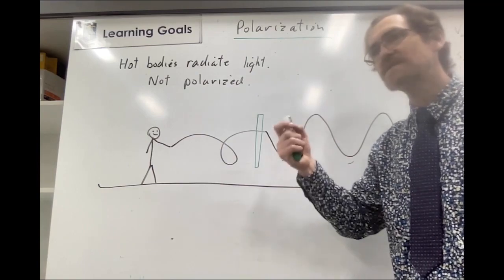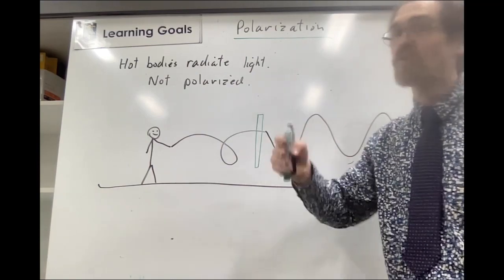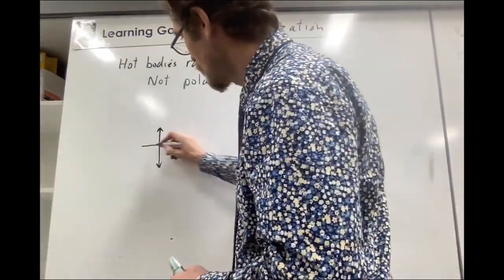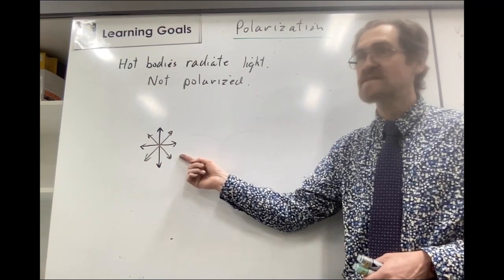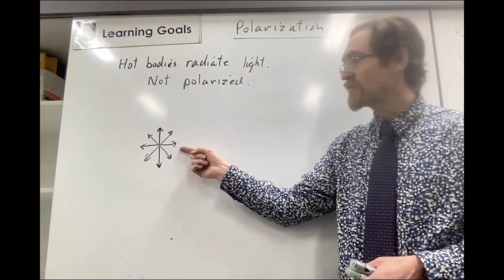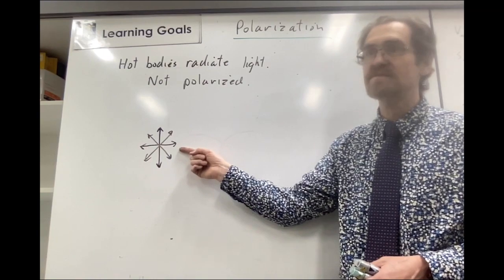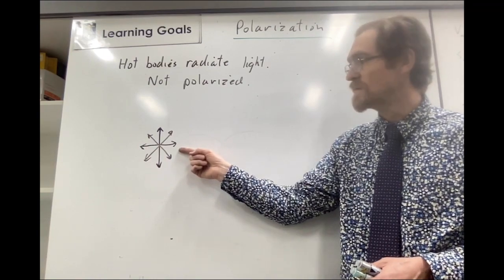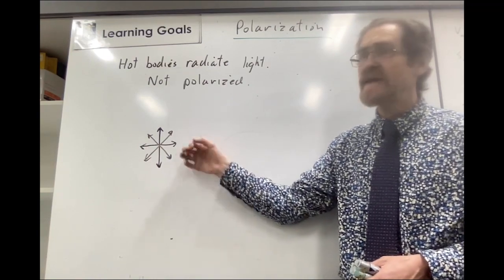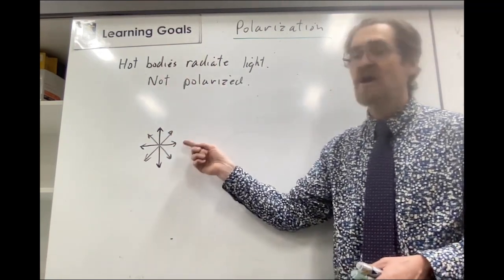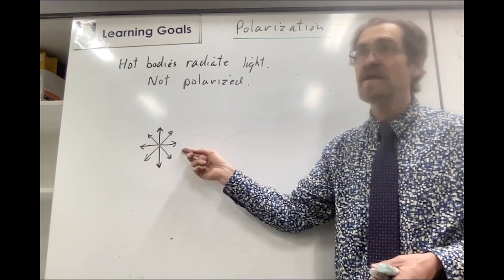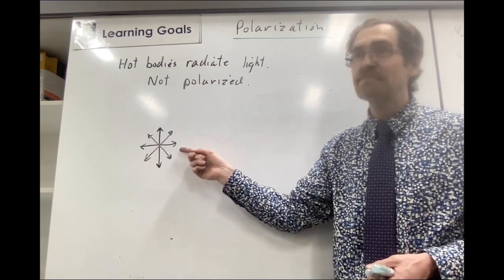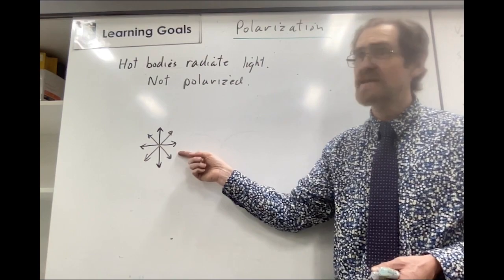So how does a polarizing film do the same exact thing for light? Let's have a look at that. Okay, this is symbolic of unpolarized light moving out of the board. I've got black arrows going to all the points of the compass and the minor points of the compass as well. They're symbolic of the electric field as it moves out there unpolarized. I've not drawn in the magnetic field because it just gets too complicated. We are interested in the unpolarized nature of the light and the behavior of the electric field as it moves out towards the viewer.